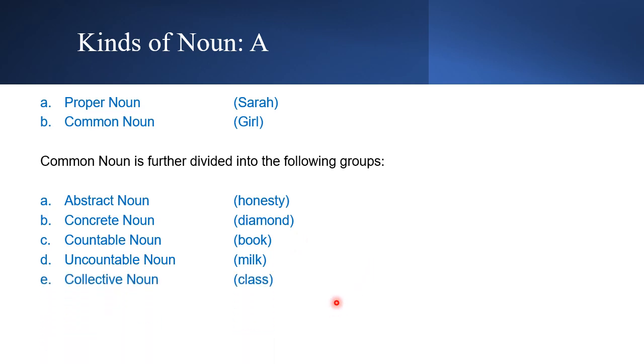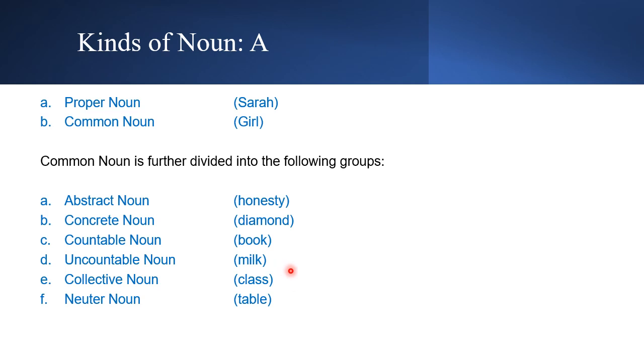The next thing is collective noun. Collective noun is also a common noun, but it means a group. For example, class. A class is obviously more than one person. A bunch of keys, it's a collective noun. Army is a collective noun. These are the type of things, a kind of class of people or animals or things, that we just put together and give them one name.